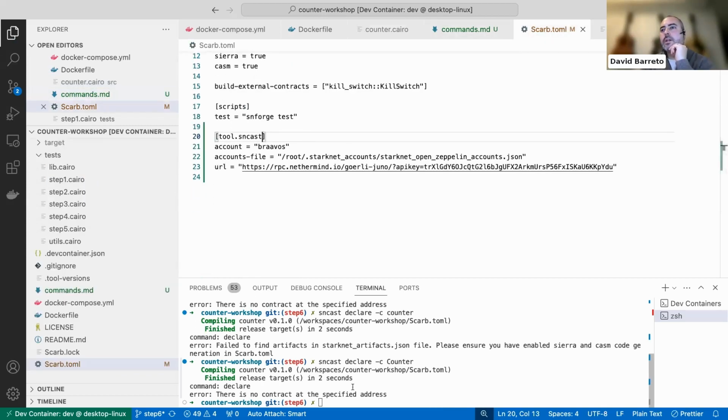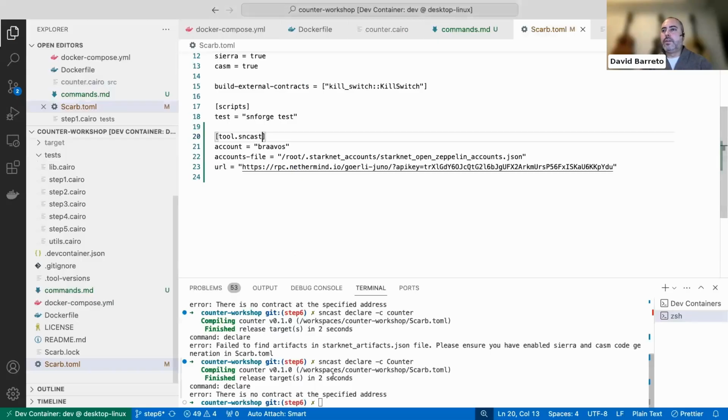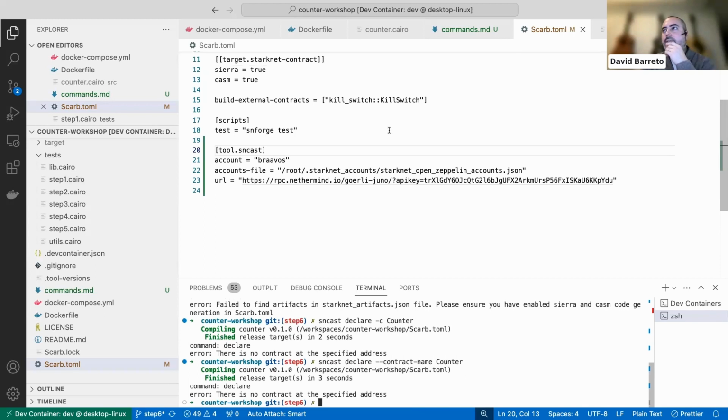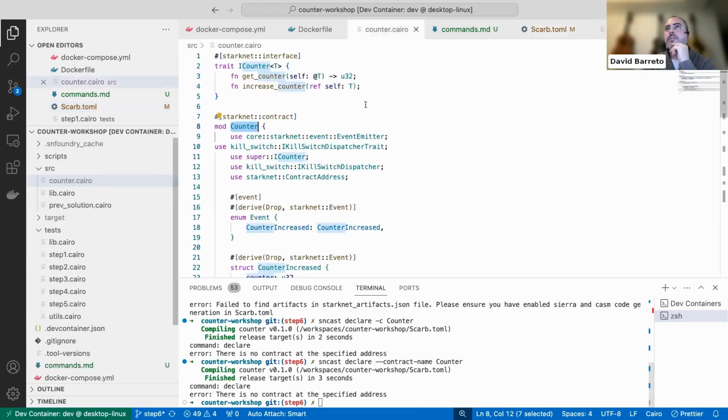There's no contract at the specified address. sncast declare. What if I use the full name? Contract name. It's not going to work. I haven't seen this error. Is anyone getting the same issue? Counter is called, yeah, that's the name.